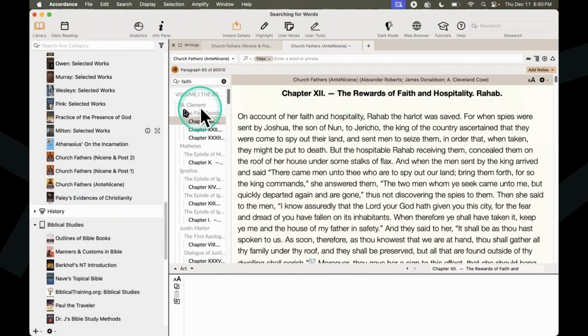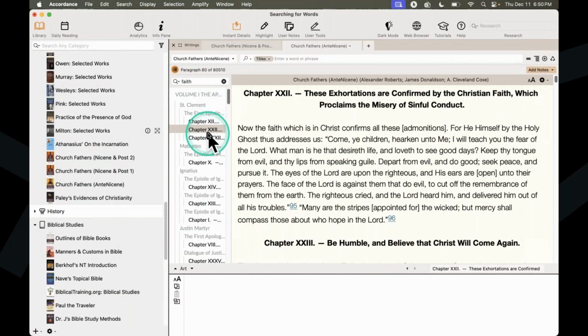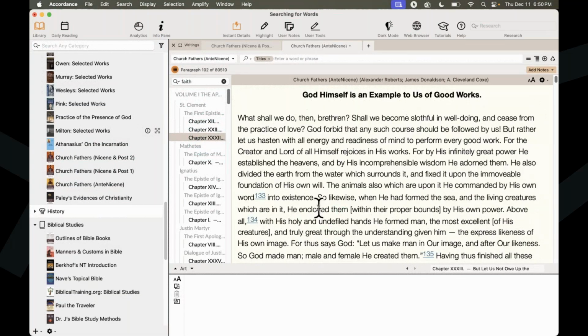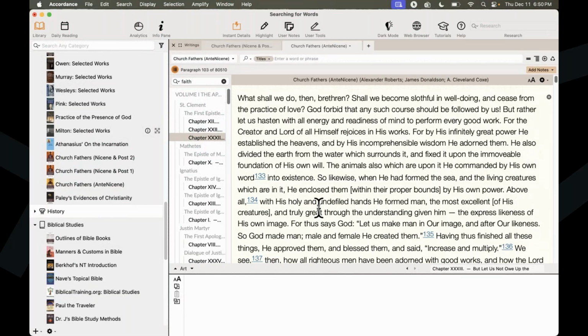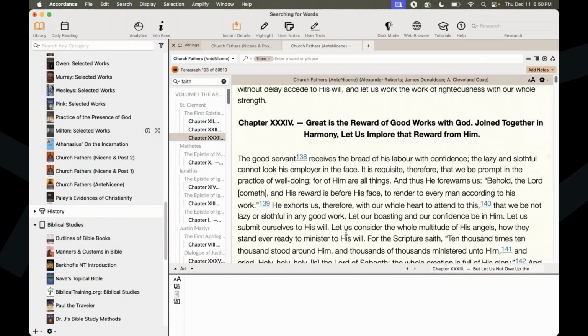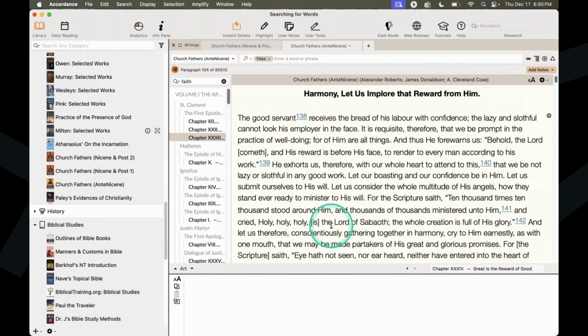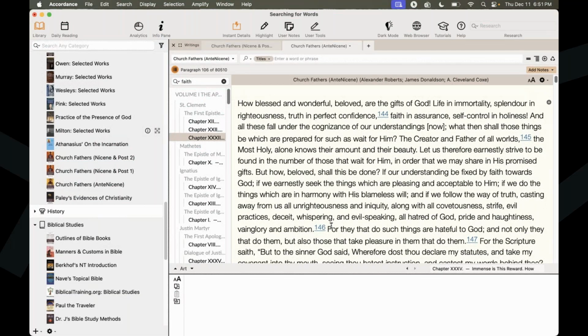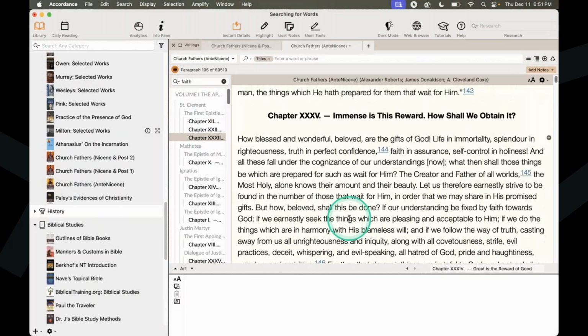A lot of people know Clement, a lot of people know Athanasius. So they're making a comeback. People are really starting to discover a lot of the things that they wrote. They tie us with the historical background, critical thinking to the New Testament. Now, you may not agree with everything that they have to say, but it's interesting to see what they do say and how it does tie us in to where they were coming from and why the scriptures were so important to them as well.